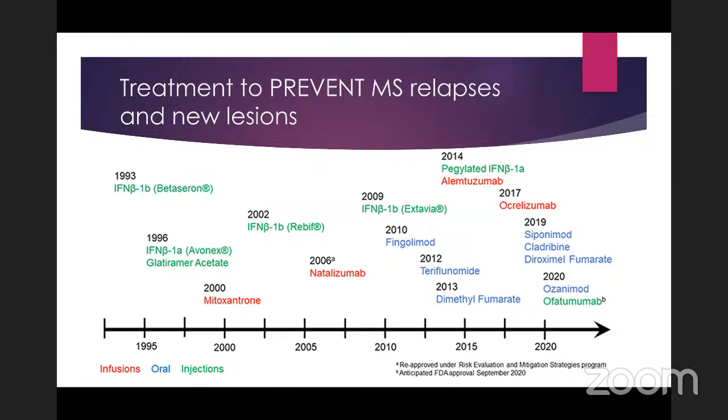And PML again is an infection of the brain caused by the JC virus. It ironically causes destruction of the myelin as well, much like MS, but in a more slowly progressive way. And would you necessarily have symptoms with that? You most likely would have symptoms. But again, depending on where it hits in the brain, it can take a little longer for those symptoms to come out. What kind of symptoms would you have? Weakness, cognitive changes, vision changes, things that look like MS. So sometimes it can be a little hard to decipher what is what. So we get the MRI. PML looks much different than MS on the MRI. So that's really helpful.